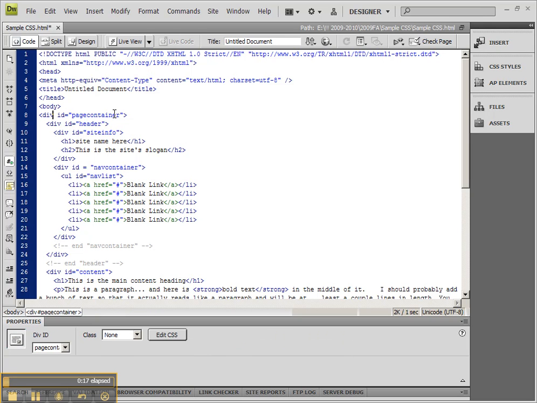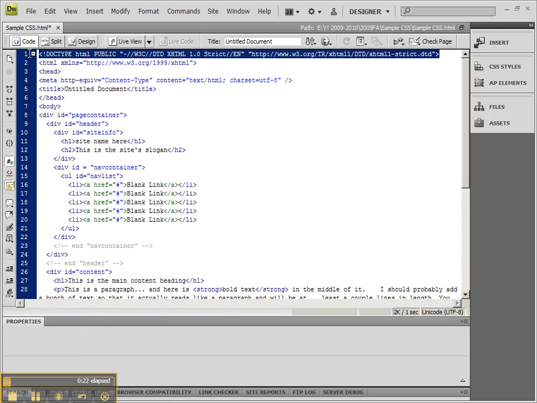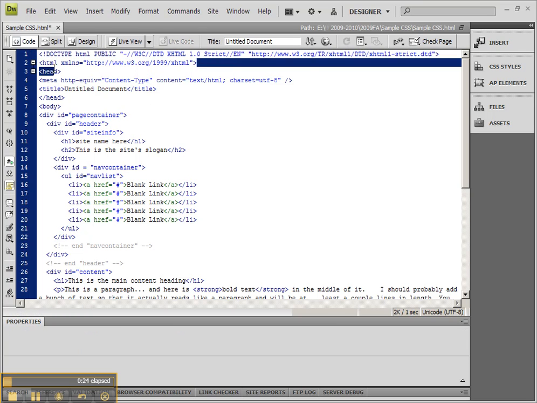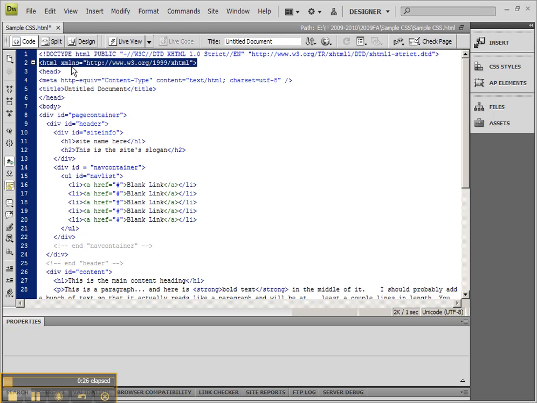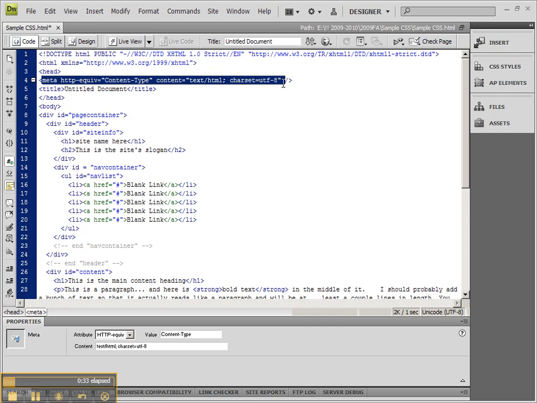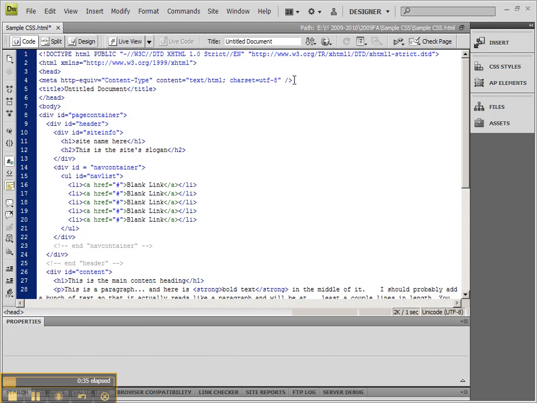Now, first off, we have, of course, a strict HTML document. You can see that we have that doc type at the top. And then we have the HTML, and it's telling us what version, the 1999 XHTML. Then we have our character set, which we are stating here. It does say untitled document, so that's a really bad idea. At least it should say something like sample CSS formatting or something, or styling rather.